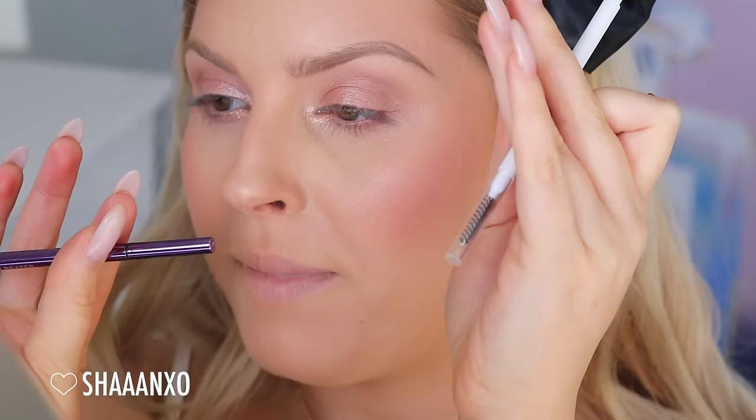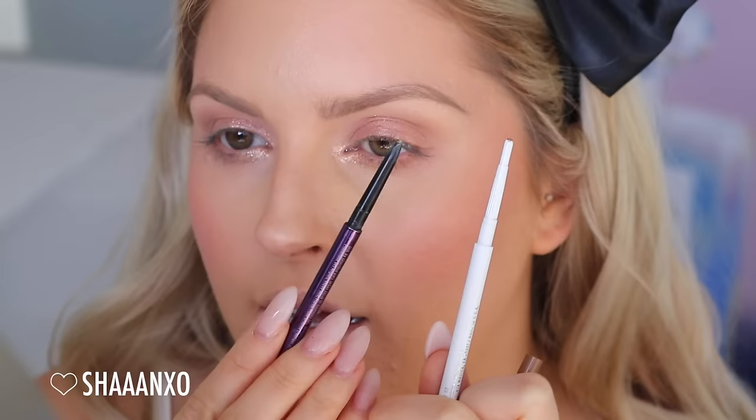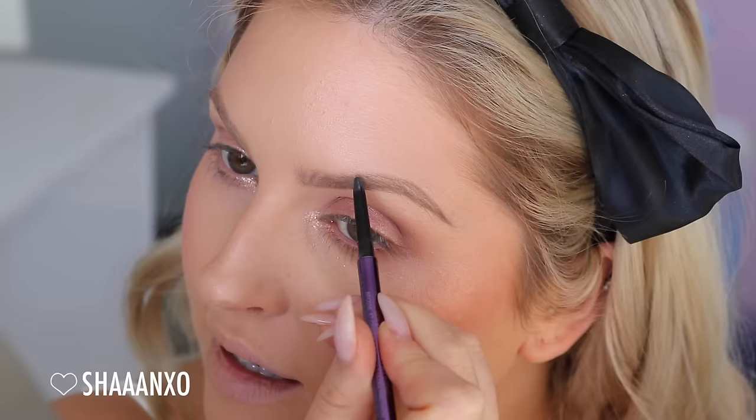By the way, both of these have a spoolie at the end and they look very similar up top. They're both really tiny. I just prefer the formula of Precisely My Brow a little bit better. I like the Urban Decay, it's just a little bit too hard. It's super stiff for me.